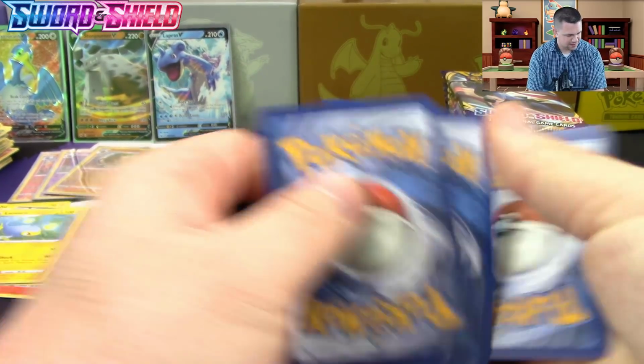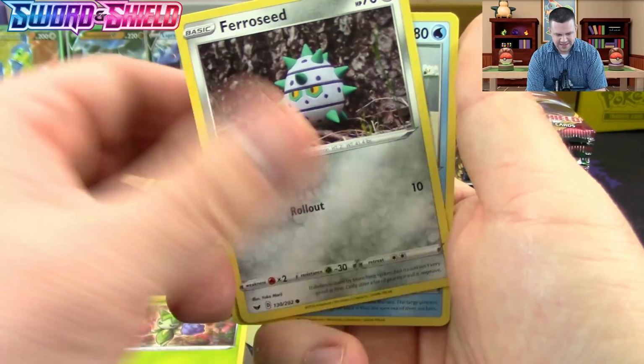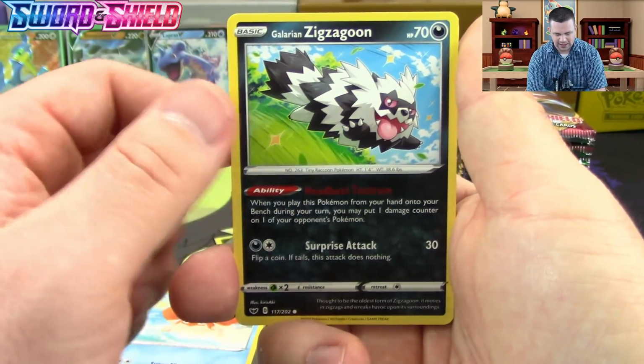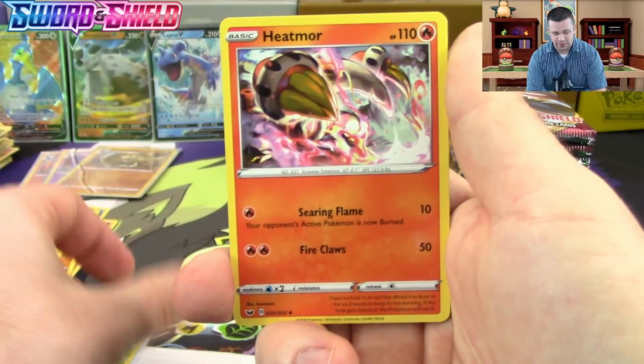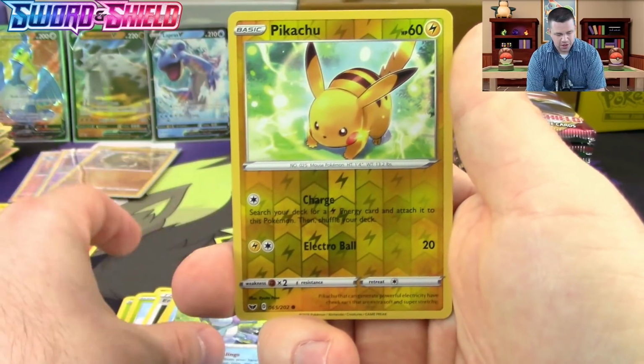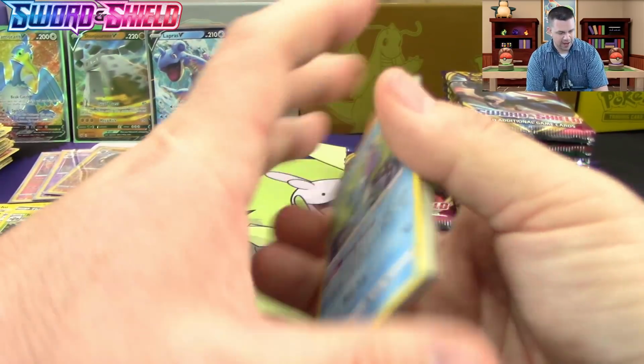All right. Next up, we got a Roselia, Ferroseed, Krabby, Galarian Zigzagoon, Gossifleur, Energy Retrieval, Heatmor, Drizzile, Reverse Holo Pikachu, and a Roserade, regular rare.